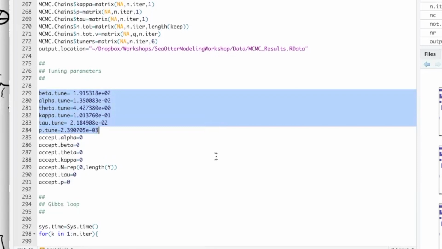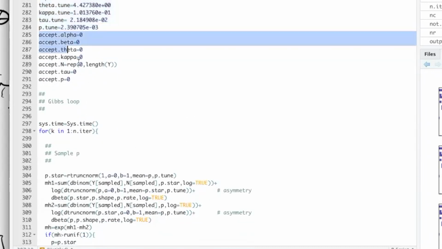I ran it through 5,000 iterations with much less specific tuning parameters. I think I set them all at 0.01 to start off, and let it auto tune, which I'll show later, until it finds the very good tuning parameters where we get about 40% acceptance rate in our Metropolis-Hastings algorithm.